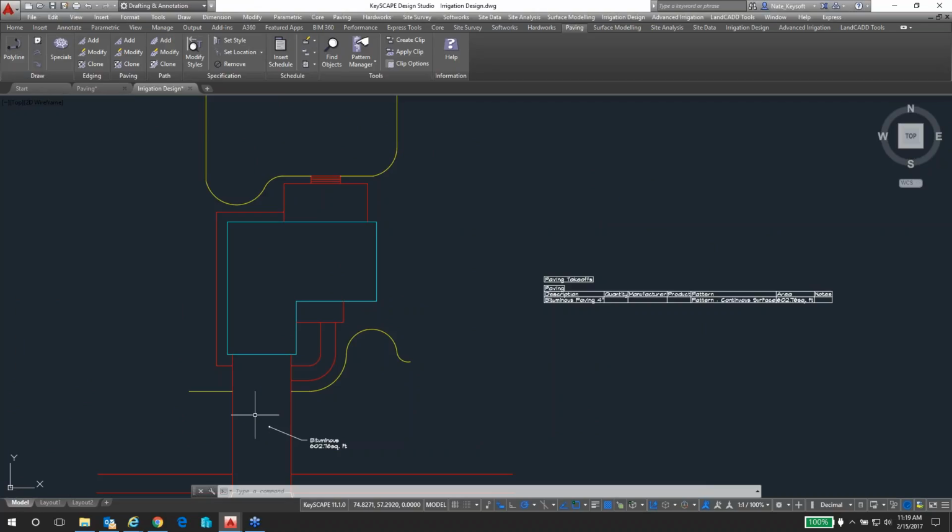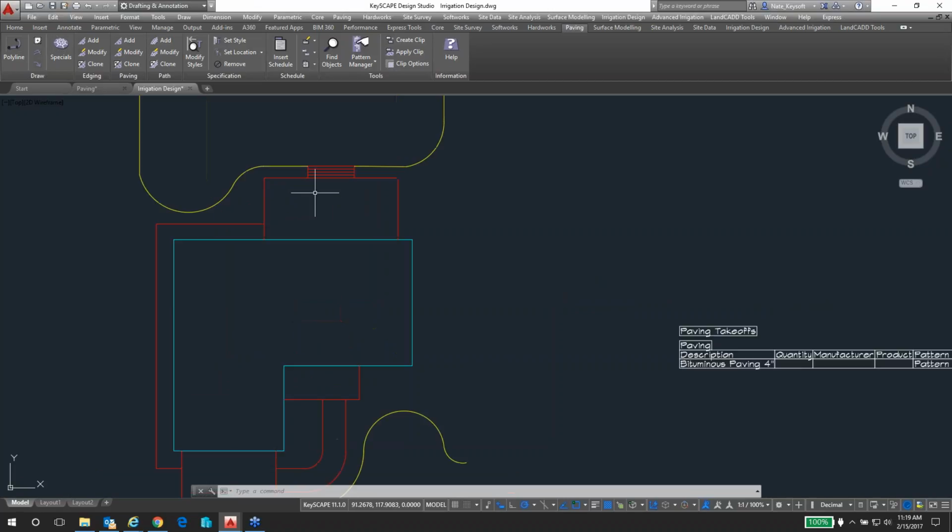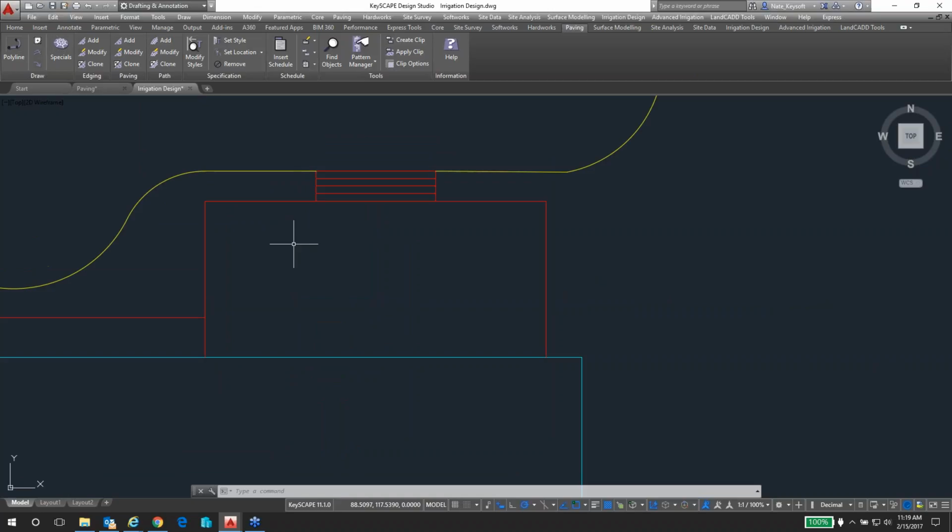Now let's continue another paving area, and let's do this back porch here. I want to do an offset of this porch because I want to put an edging on it as well. I want to do a paving area with an edging around it. So first thing I'm going to do is join these lines together. You can see that they're all individual lines. And I really want to get a boundary that has a closed polyline.